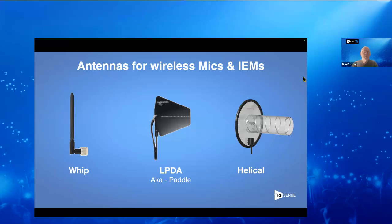These are remarkably similar from every manufacturer because we have to make them for the radio wave frequencies that you intend to use. So there's some physics that say they've got to be like this, and you've got to honor the physics. You've got to make it the way it is, the sizes and the distances and all that stuff. There are other kinds of antennas. They don't get used very much for wireless mics, but this is what you're most likely to run into.